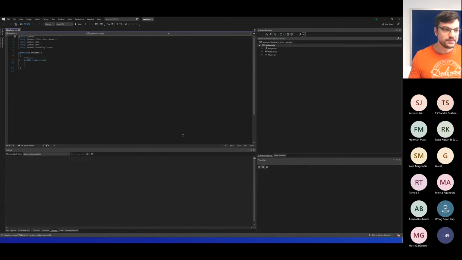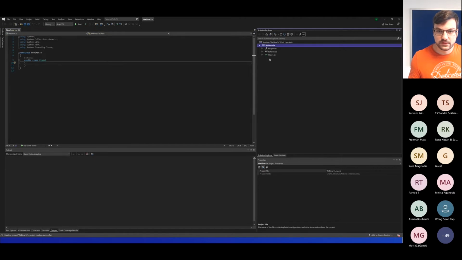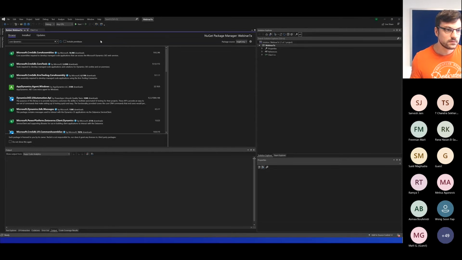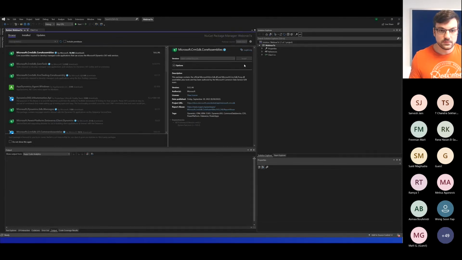Okay, so rather simple thing here. The first thing I have to do in most cases is install the SDK. Let's do that. And as I said, this is nothing special. Okay, cool. Takes a few seconds.